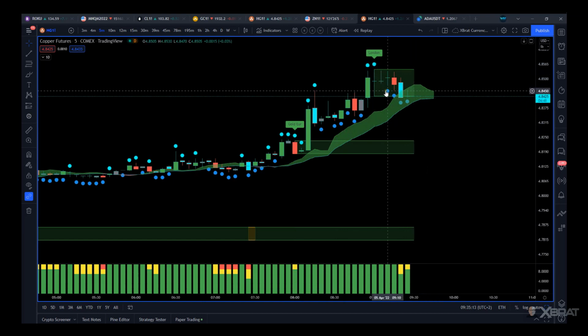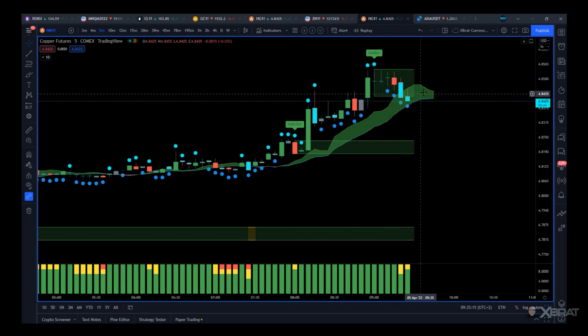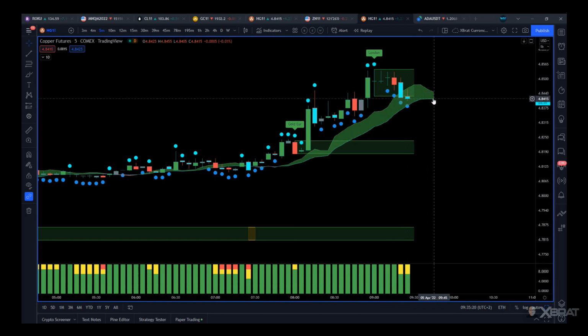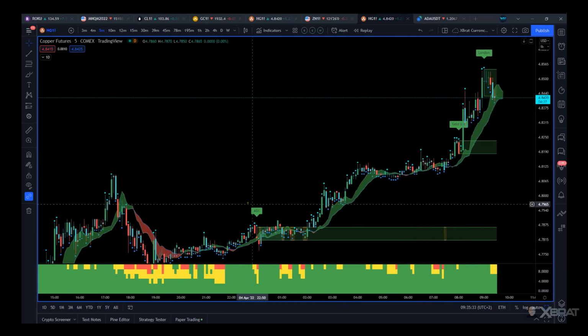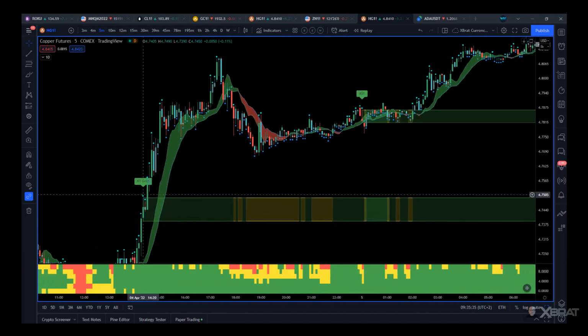This pullback has lower than average volume with the manager here. The ribbon is still green for now. If it changes red, we just literally manually flatten that trade, but that was the entry here. So good. I mean, look, it really is simple. New York Gold Pit Open for copper is fantastic as long as we've got the bias with us.